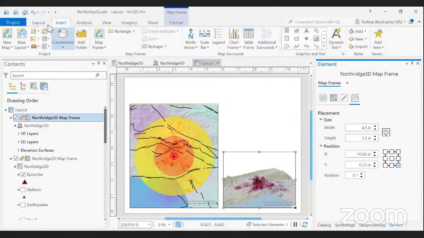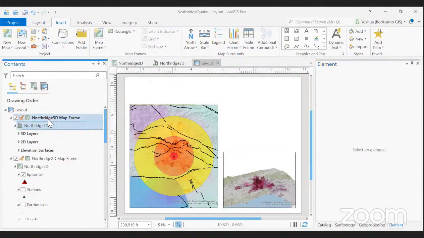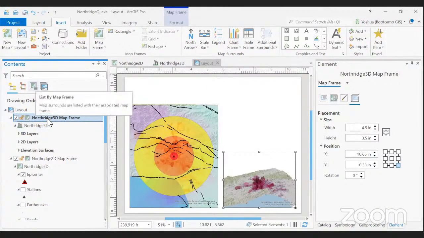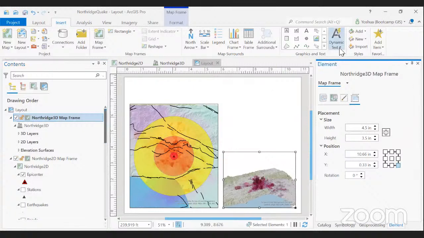I'm in the Insert tab, in the Contextual tab. First of all, this is highlighted. This is selected. I'm in the Insert tab in the text group. Yeah. There's the graphics and text group. It says the down arrow next to triangle. Let's see. Click the down arrow next to triangle and choose text.